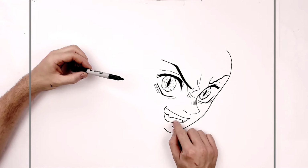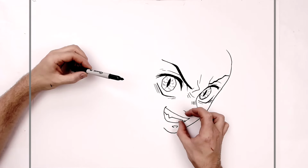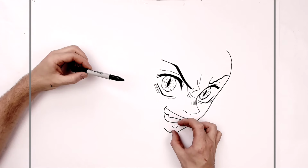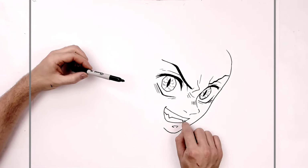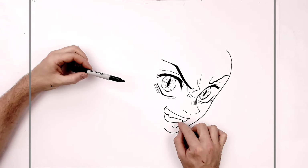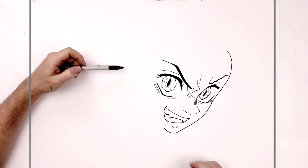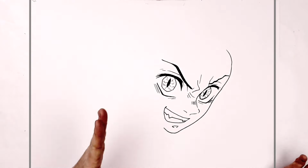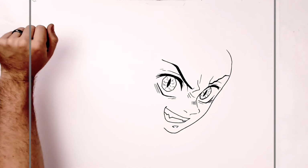So say we go bottom lip line, bottom mouth line. So here, about the same as here to here. Yeah, so it's this bottom lip line, but this is halfway between his nostril and his chin. Okay, that's roughly your proportion, and then you can get sort of this shape along the side.